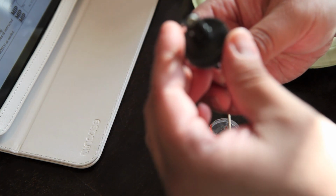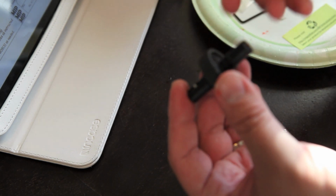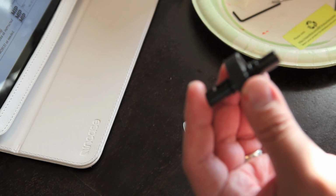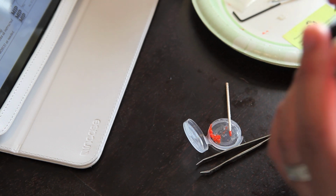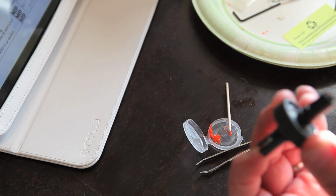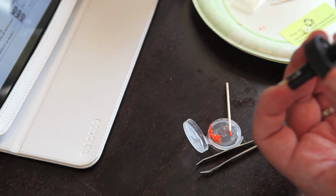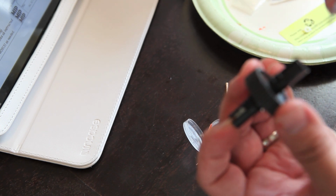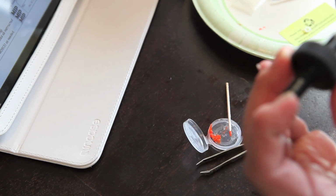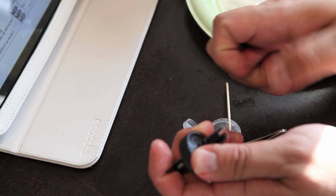Now you see that I'm putting in the thrust bearing and being careful not to knock it out of alignment. The spring's also in there too, so the hard part now is trying to get this part to screw down. What you're going to notice is that it's very difficult to get that to be screwed down. So you might need to put in another hex gear or a spacer. In this case, I'm going to go ahead and use my tweezers to push that down.